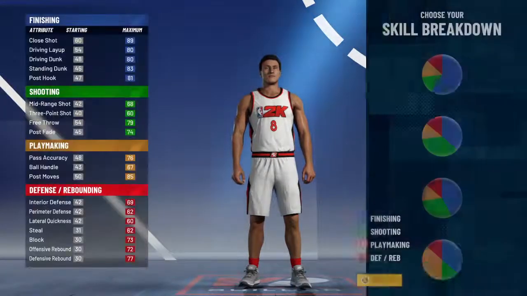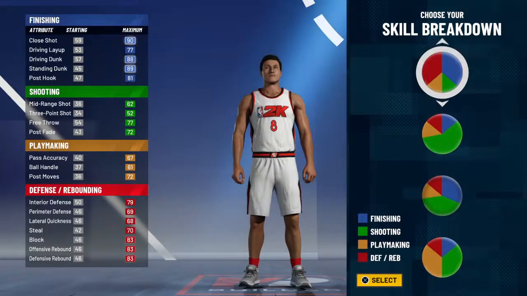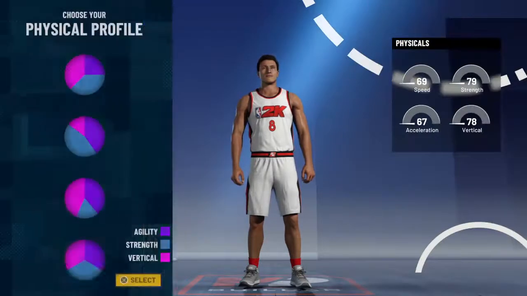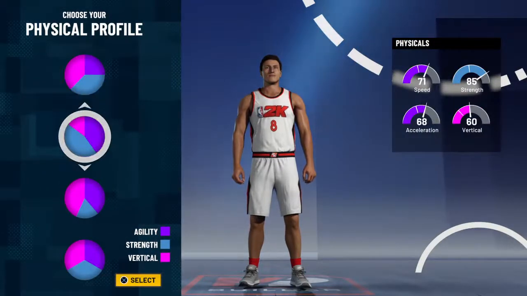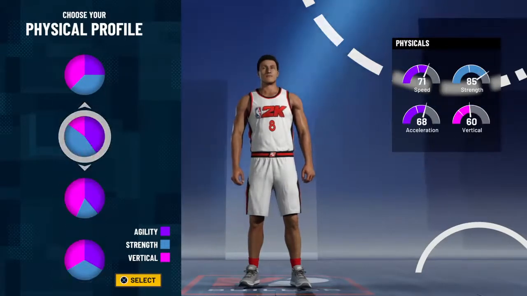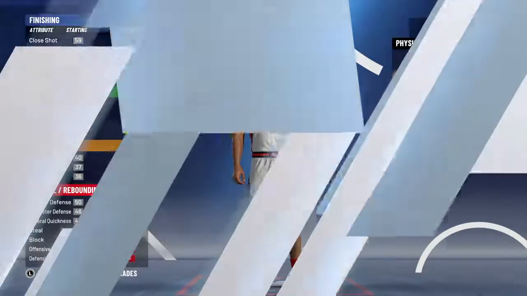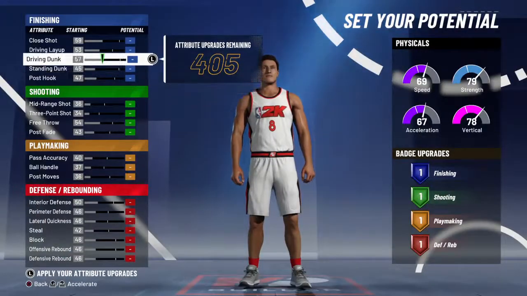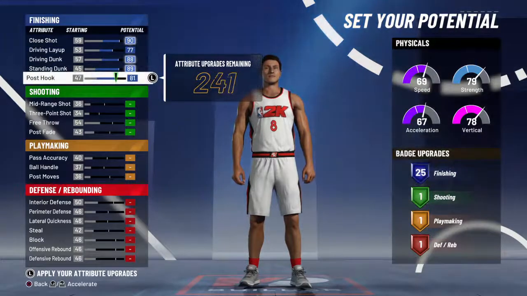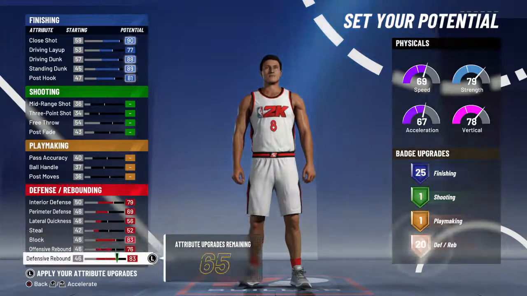Alright, so for the last build, I'm going to show you this on the power forward and the center, just because it's however you want to play. And that'll be the paint beast. The blue-red, we've all seen it. Love it or hate it, it's there. You can either go balanced, or I would go vertical strength. I like balance better. I don't value strength very much on my bigs. Driving dunk, close shot, standing dunk. This is the very basic build. This is the easiest build that you can make in the game.